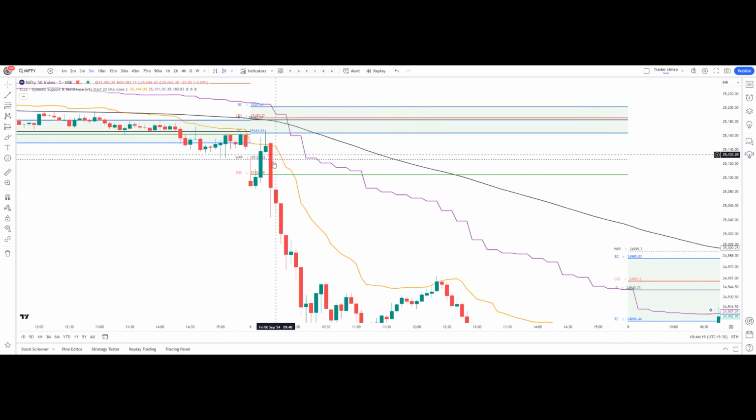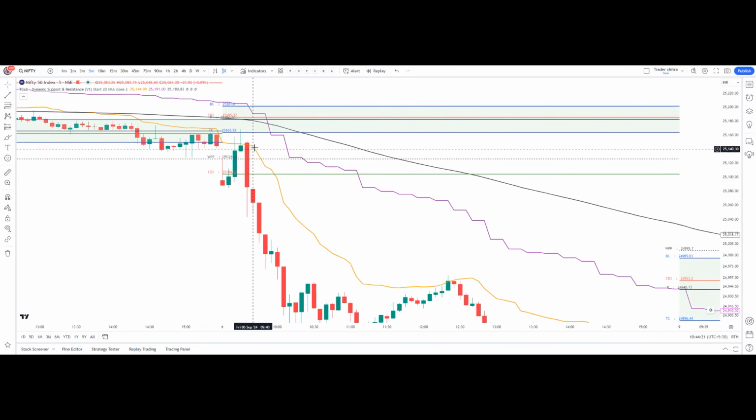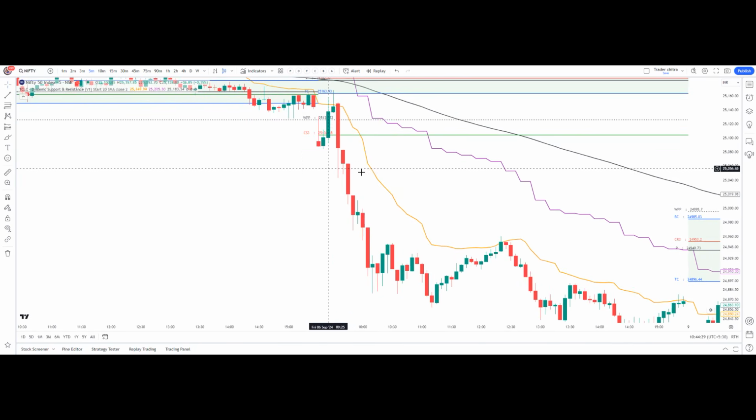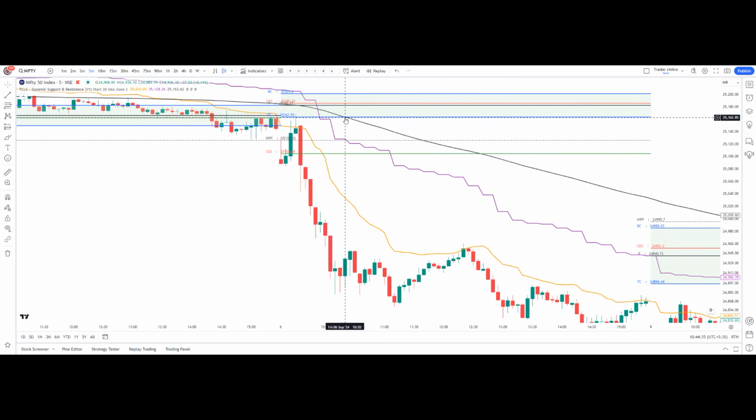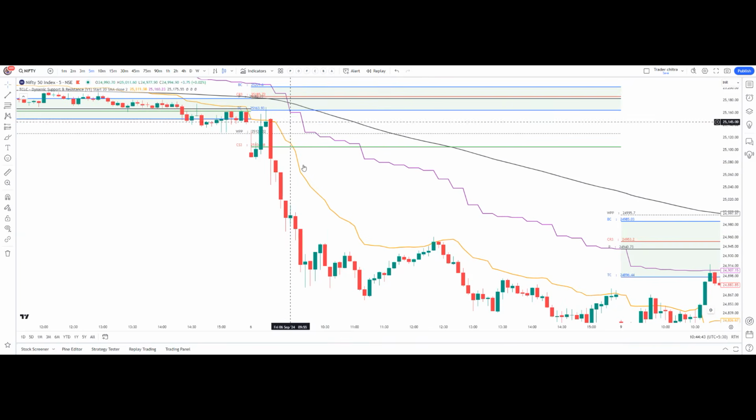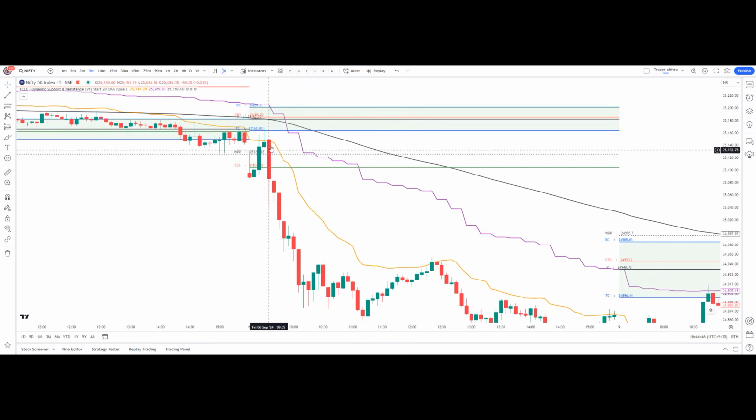So if you feel this red candle is a very big candle and you cannot afford this stop loss, you can consider entering into this particular red candle, keeping this high as stop loss. Okay, and once you enter into the trade, you can book your profits at the next support level. Okay, here I am showing only R3 and S3 of Camarilla. If you are using any other pivot point, you can use that support or resistance level in order to book your profits. I don't want to clutter the chart with too many support and resistance levels.